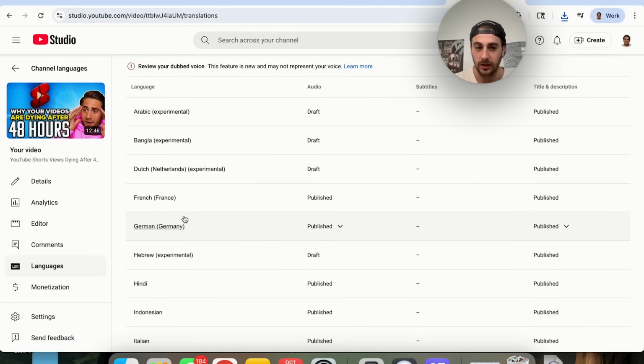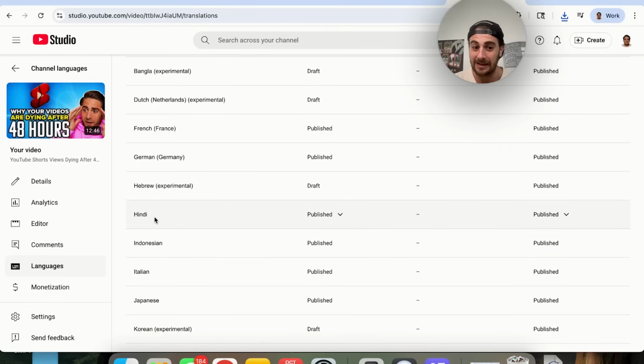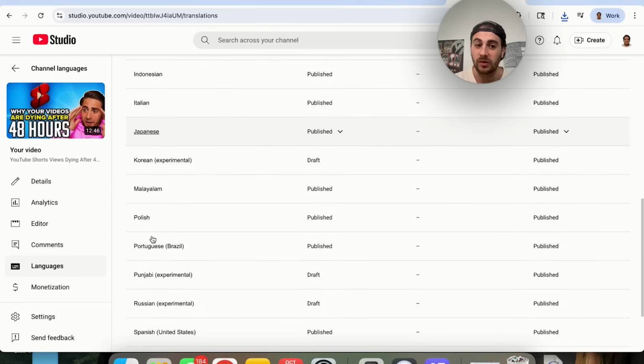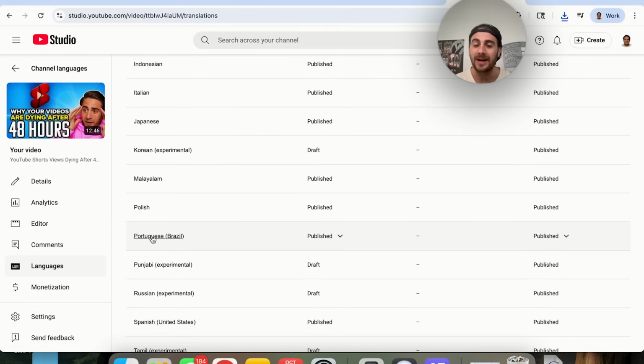It's also getting shown in German. It's getting shown in Hindi, getting shown in Indonesian, and a bunch of other languages. And this could be why I'm getting way lower average view duration, because YouTube is showing my content to those people, but what YouTube doesn't understand is it's actually decreasing the views that I'm getting. Why? Because it makes my average view duration look way lower than it actually should be. And in some cases, it makes your click-through rate way lower than it should be.